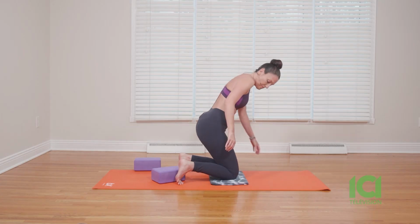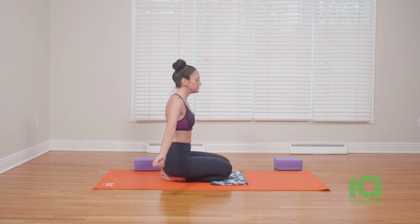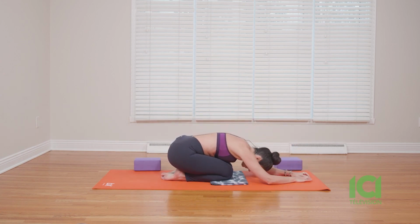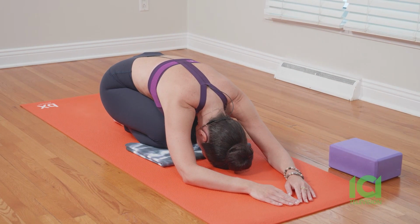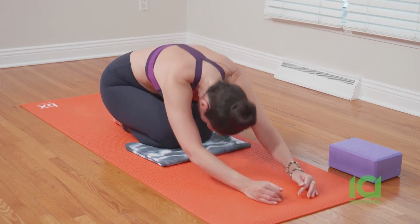And come up. We'll close in an extended child's pose. It's a very liberating posture. We'll take one more breath. Roll out of your extended child's pose.